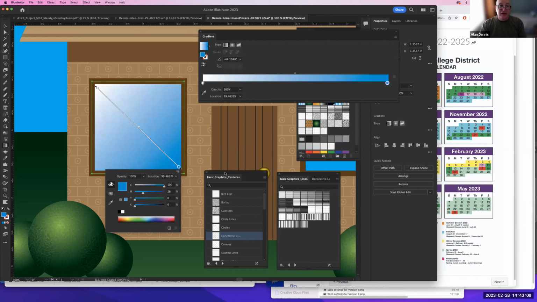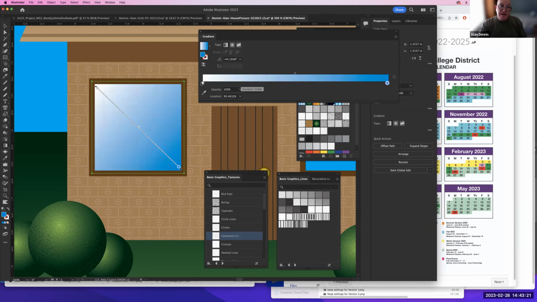Okay, I'll start there. What makes things look shiny is dark and light, bright lights and darker darks. So I want a kind of striation effect with this. I'm going to move this white slider. I can move it here or here. See, it moved here, it moved here. I'll move this one over here.